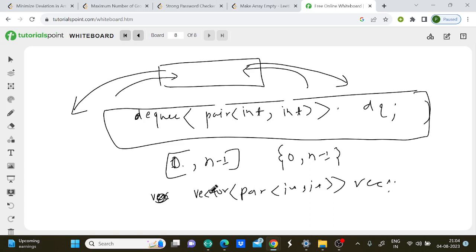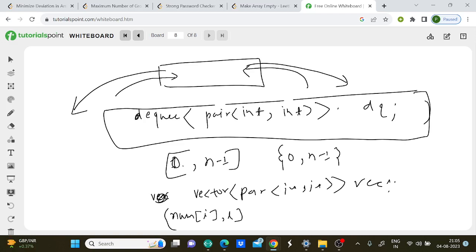Let's say the name of the vector is vec, and I will simply store the pair nums I comma I in this vector, and then after pushing all the pairs, I will sort this vector. After sorting, we will have a vector in which the elements are present in sorted order. The first element is the smallest one, and the second is the second smallest, third smallest, and so on. And we also know the indexes of all those elements, at which index they are present in the original array.